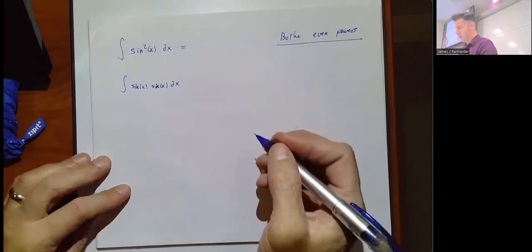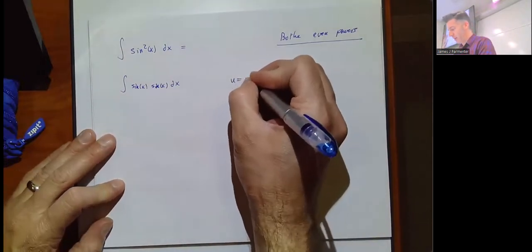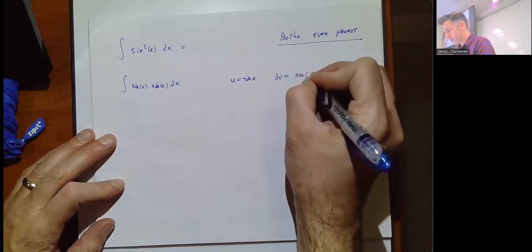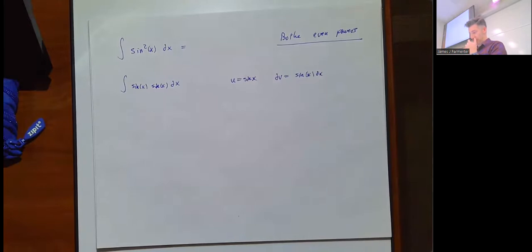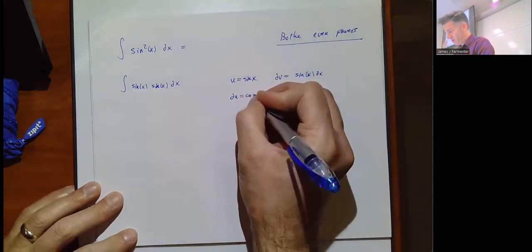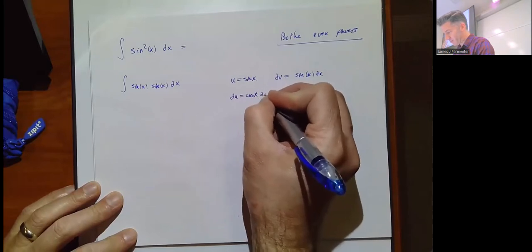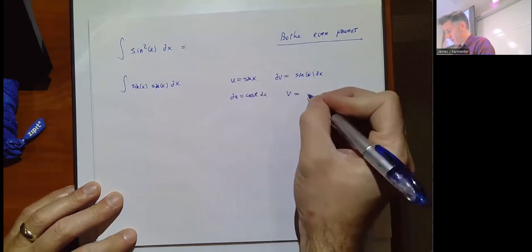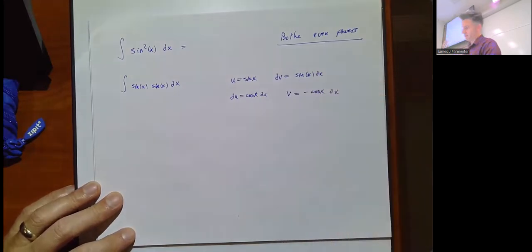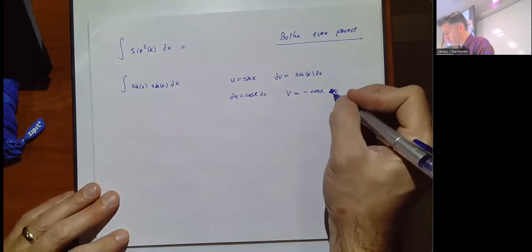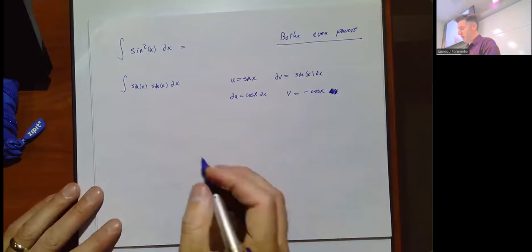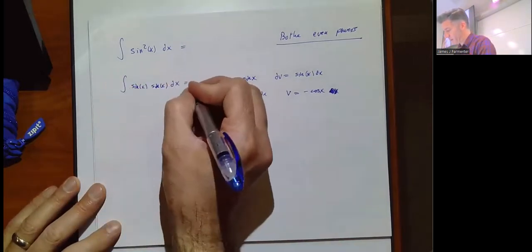So some people do this thing like, okay, well, I'm going to pick u equal to sine of x and dv is going to be the rest, which is also sine of x. Seems totally fine, I guess, maybe. Let's find out. Du is going to be cosine of x dx. V is going to be the antiderivative of sine of x, which is negative cosine of x. Not dx, no dx, boo. Okay. I don't love this at all. This really makes me unhappy.